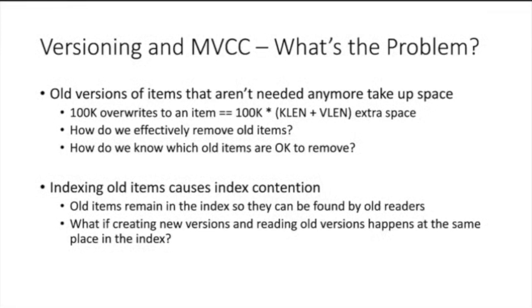Second problem is that readers that are open need to find these old items somehow, through the index or some other way. The problem is that if creating new versions is on the same path as finding old versions in the index, it can cause a lot of problems, a lot of contention.